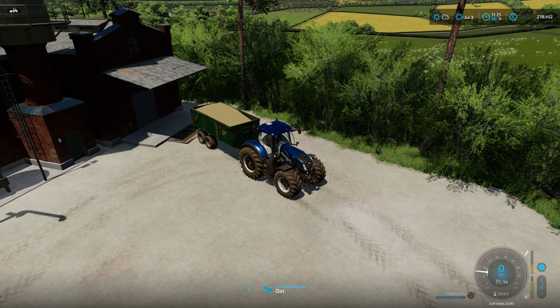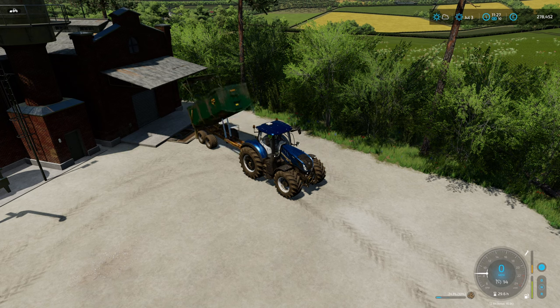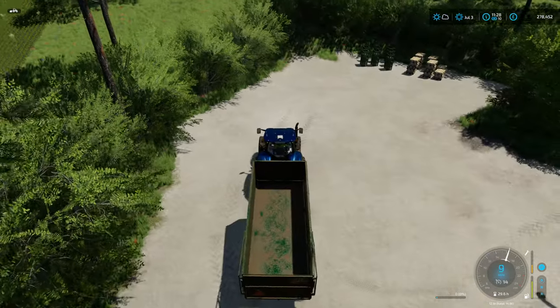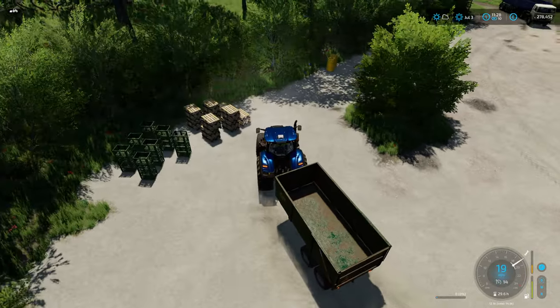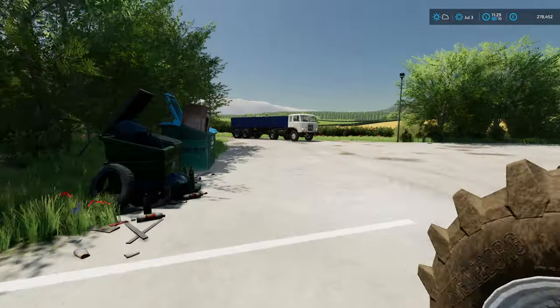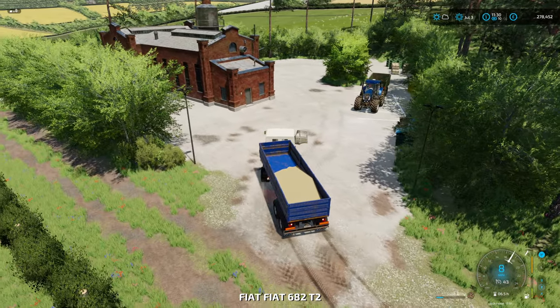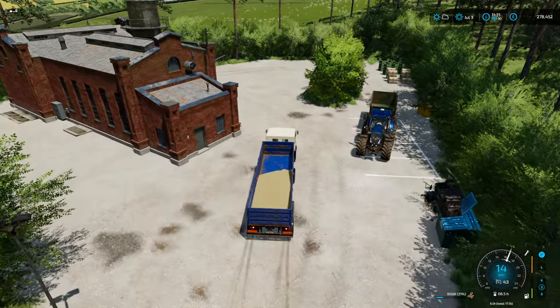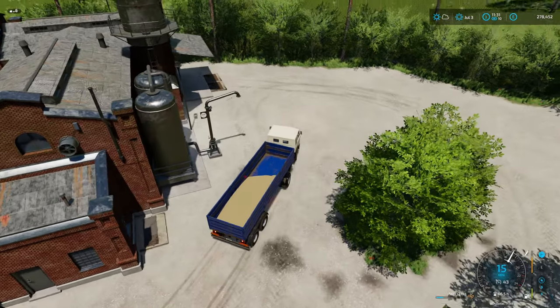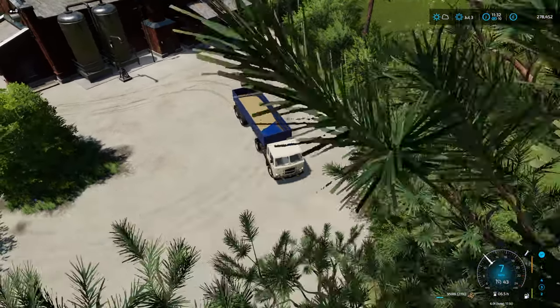Right, oats. Let's try not to smack our trailer on the roof this time. Oh, that's a little bit better. Ooh. Nearly clipped it, but not. Right. We shall then... Right. I've got rid of the bench so I can sort of loop around that. That works much better that way. So then we'll do this one. Get that emptied in. And then we can have a little look. We can turn it on anyway. Have a little look. It's not going to do much for a while. That'll be our empty pipe. Right. Back we go.